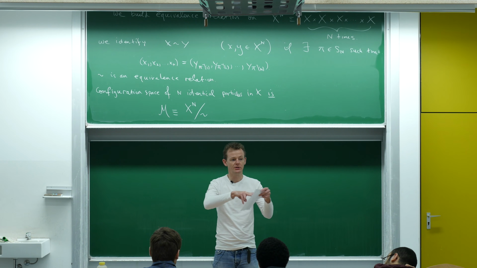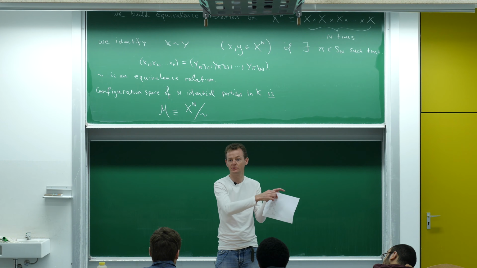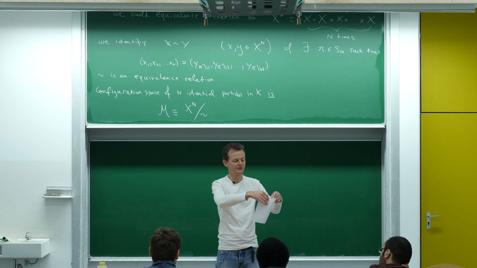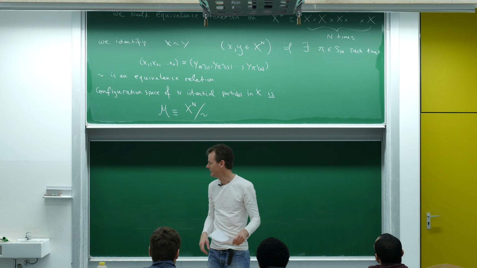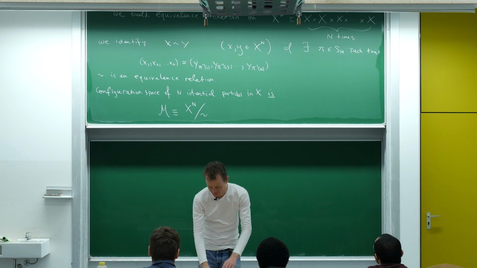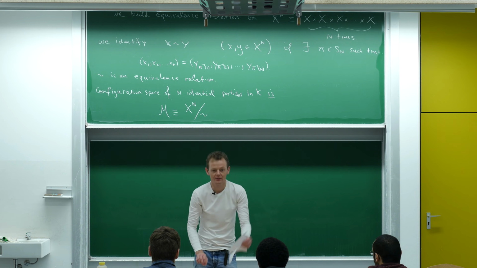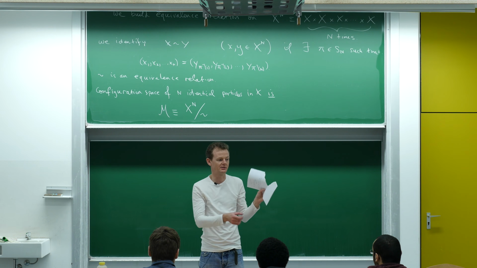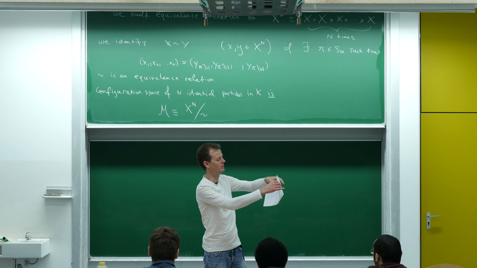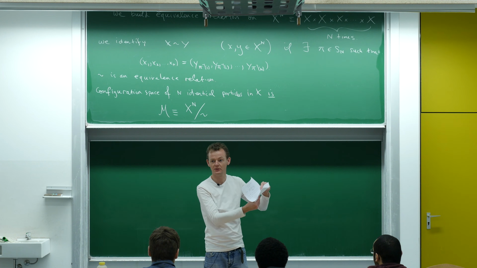You cut out a wedge and you identify the points on one side of the wedge with the other. You set up an equivalence relation. So that glues the paper together, and I'm not going to be able to do this without actually cutting the paper, so let's do that now. There you go. So you start out with this space. It's got a boundary, but it's not particularly nasty. And then you glue along this edge here. That's an equivalence relation. And now you've built a new space.